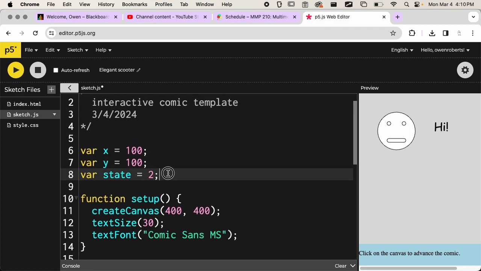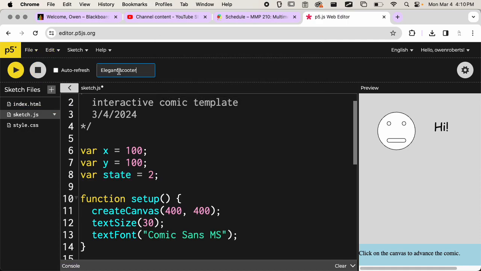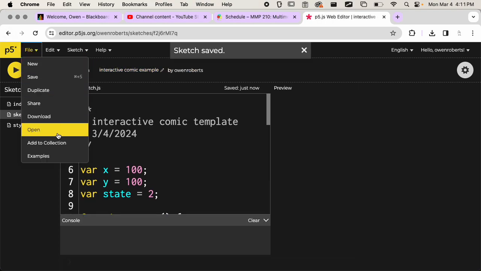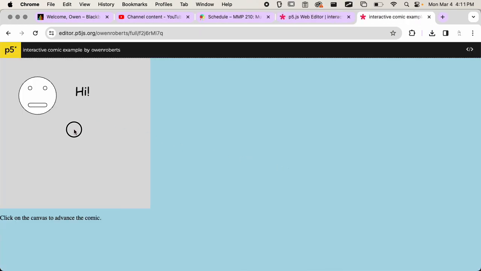Okay, so we can change the state here, but we want the user to be able to change the state. Because if I send this to somebody, oh wait, let me save this. So if I save this and I send somebody, let's say I want to share the full screen version. This is all they're going to see. So they can't change the code, right?